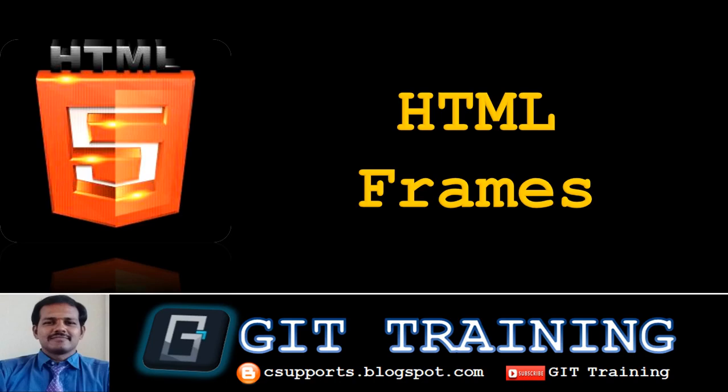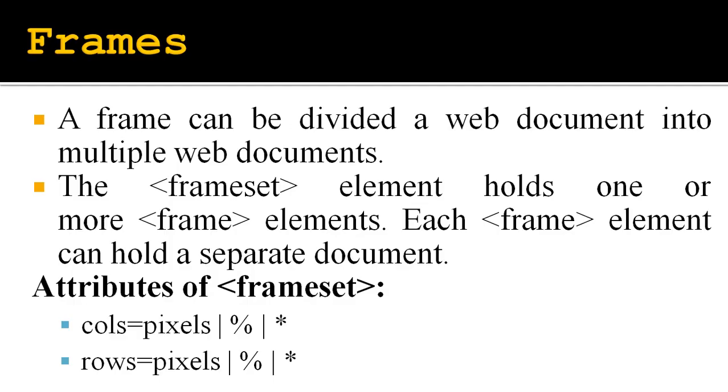In this video, you are going to learn about HTML frames. These HTML frames are used to divide your web browser into multiple sections, where each section can show a separate HTML document. This collection of frames in a web browser is known as a frameset. Which means your browser is divided into multiple frames with the help of a frameset tag, and a frame tag is a subtag which is used to load an HTML document into the corresponding frame.